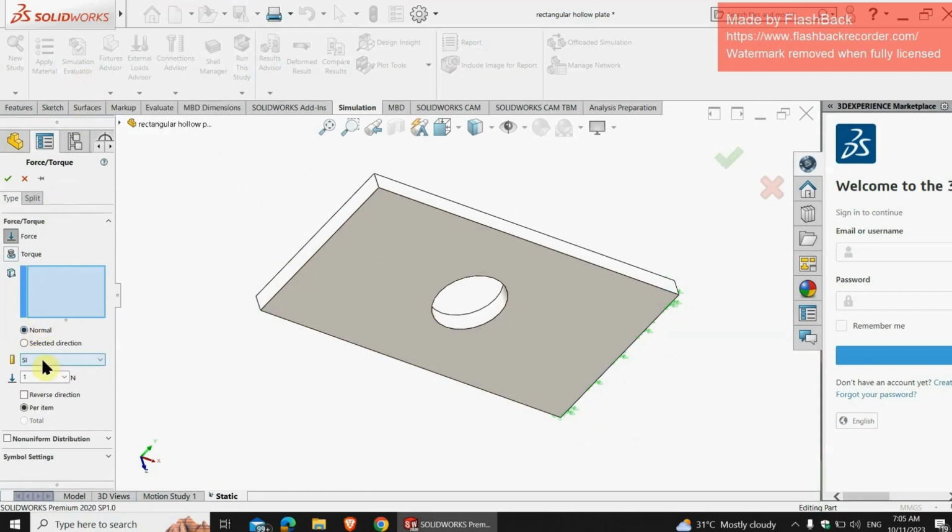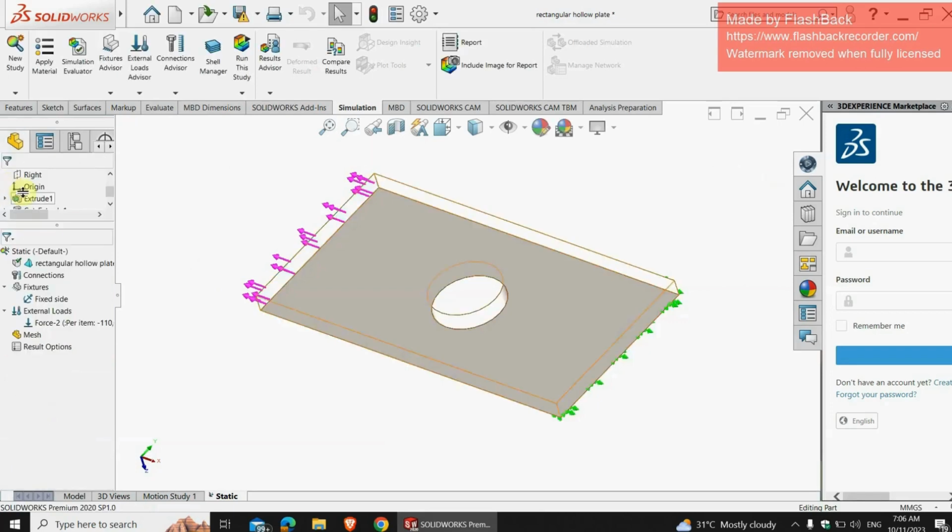In the units, make sure that we select SI, and the force value will be 100,010 Newton. Then this is the face that we are going to choose here. So this is a compressive loading. What we need to do is select a reverse direction to make it a tensile loading.